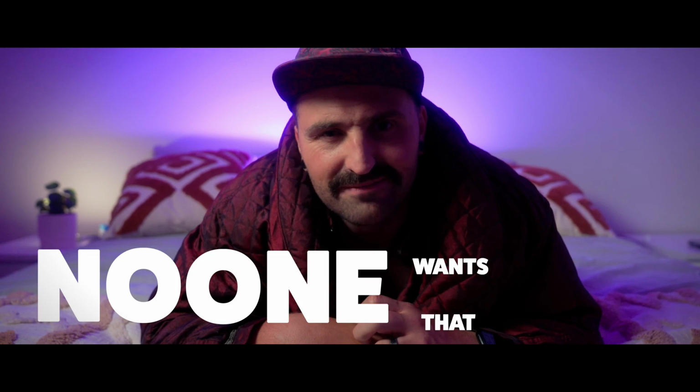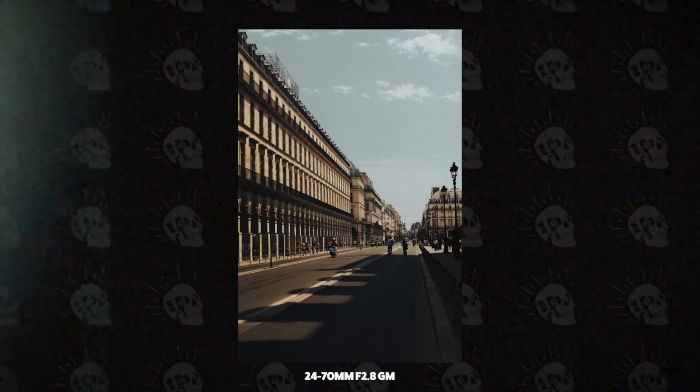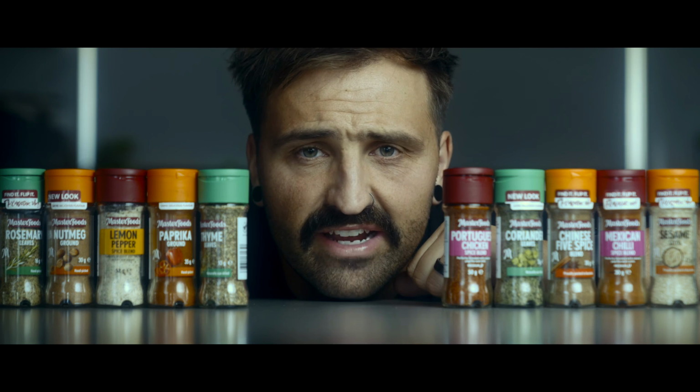No one wants that. I get it, it's cheap, it's f1.8, and a lot of people do it. But hear me out. When buying cameras, nothing is cheap. So save the extra pennies and get yourself a 24-70 f2.8. And I guarantee that the extra time it takes to get the additional funds will be well worth it. You'll thank me later. A 24-70, or a variety of it, is like a potato.